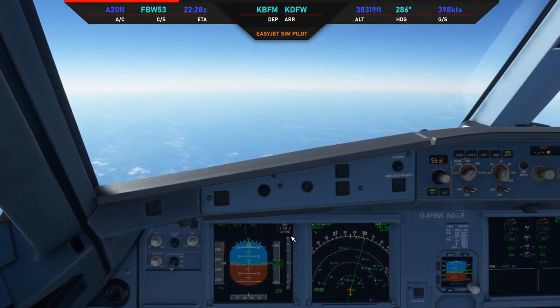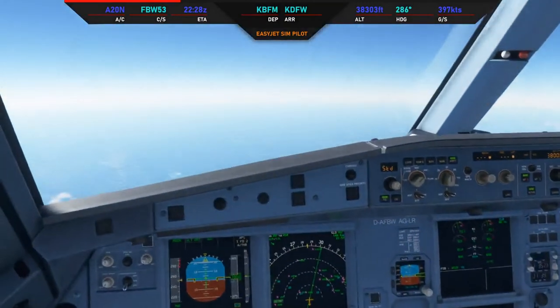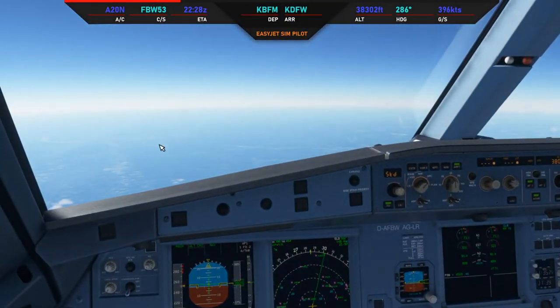Spoilers. Thank you, HD. Spoilers were up in the takeoff config, and they certainly weren't up through anything that I'd done. We also checked the lever, didn't we? The spoiler speed brake lever was completely up, but the spoilers were most certainly deployed.